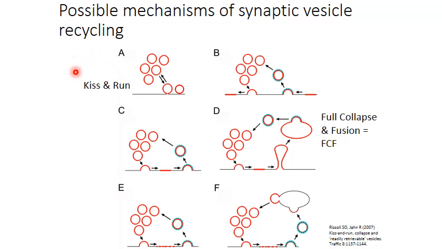So the recycling from here may not actually be to a storage pool, but may be back and forth between release and replenish, release and replenish. And then there's all kinds of different variations on this, ones that exclude the endosomal compartment, etc. So one has to think about this mechanistically very precisely in order to look at this endocytosis process.